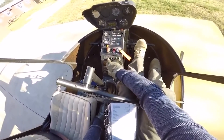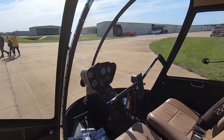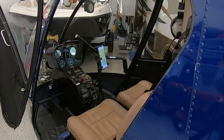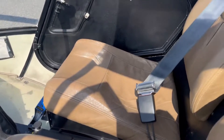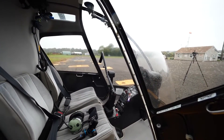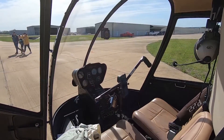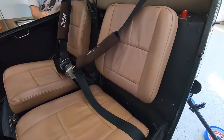The dual controls are a plus, but they further limit the already confined space, making it a tight fit for two people. On the flip side, the controls are easily accessible and the layout is intuitive, even for beginner pilots, making it an ideal trainer aircraft. Engine noise penetrates the cabin quite noticeably, and even with noise-canceling headsets, you're in for a fairly loud ride. Vibration is also a factor — the two-blade rotor system contributes to higher vibration levels compared to helicopters with more blades, which can add to fatigue over longer flights. Safety is an area where the R-22 has seen continuous improvements; energy-absorbing seats and a reinforced structure add to the helicopter's safety, though the aircraft lacks some advanced features like crash-resistant fuel systems in its standard configuration.